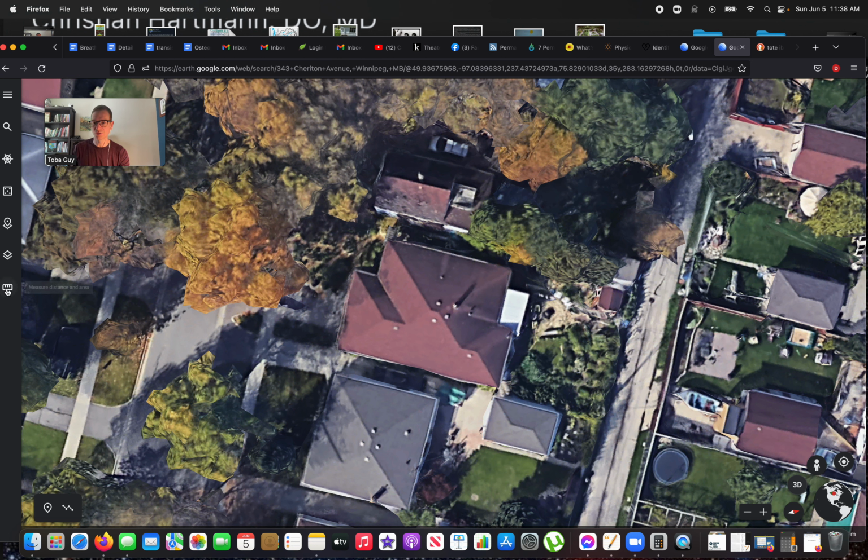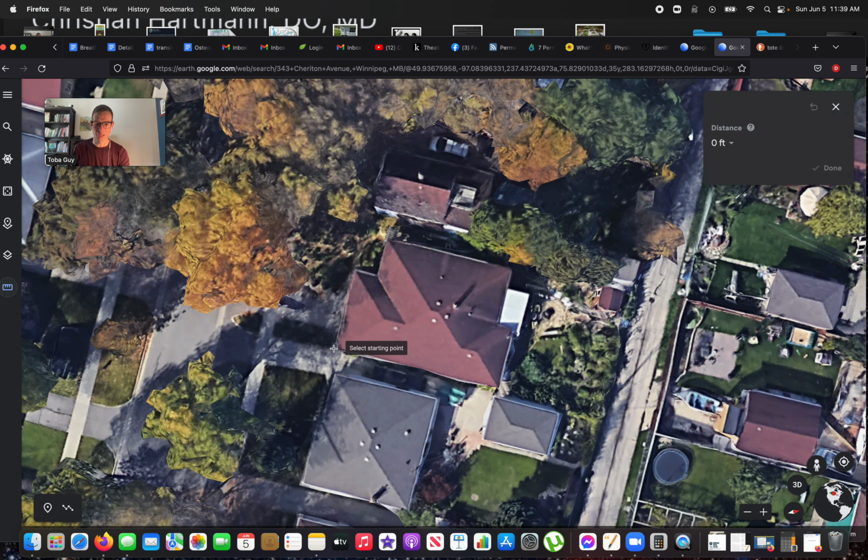So they have this little tool here, measure distance and area. Click on that. And we're just going to want to click at a corner of the house, and then it'll measure the distance between that click and the next click. And we just click at each corner. This here is a little add-on sunroom. We're not going to include that. We can play around with that later in a second.